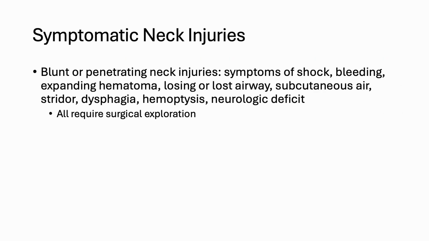In contrast, if the patient has any symptoms including shock, active bleeding, expanding hematoma, airway compromise, subcutaneous emphysema, stridor, dysphagia, hemoptysis, or new neurologic deficit, these are all hard signs of injury and the patient requires emergent surgical exploration. Don't delay for imaging in these cases. These are operative injuries until proven otherwise. And if you get this question or these symptoms on the ABSITE exam, the correct answer is always going to be to go to the OR immediately for exploration.